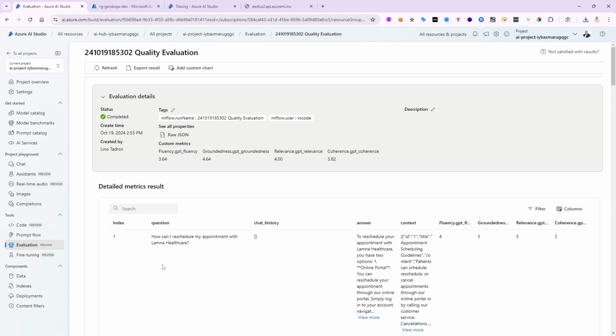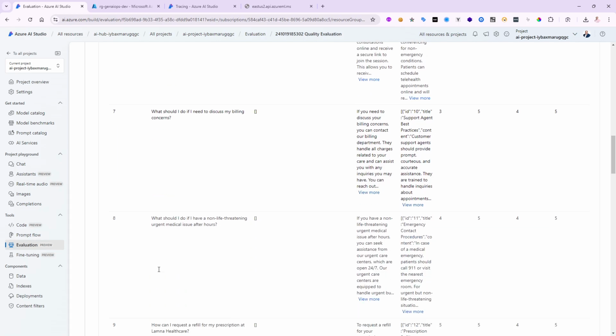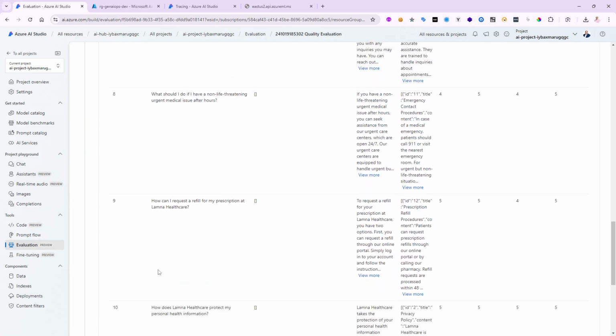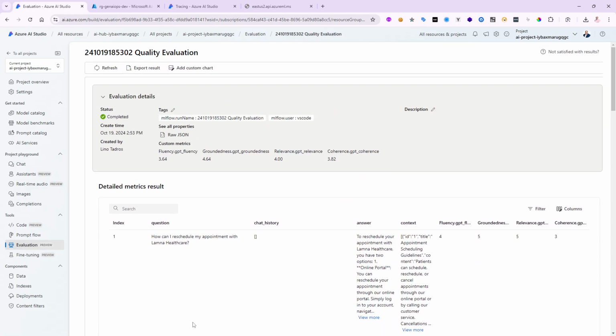But every single one of the 11 questions will be in here. See, that is awesome to be able to evaluate it this way. So all your questions coming in from that JSON-L file will be in here. And you will be able to see what the question was, what the history was that was involved in the prompt, the answer, the context, and then the 4 different scores based on each and every single one of the evaluators. And then all the way at the top will give you an average.